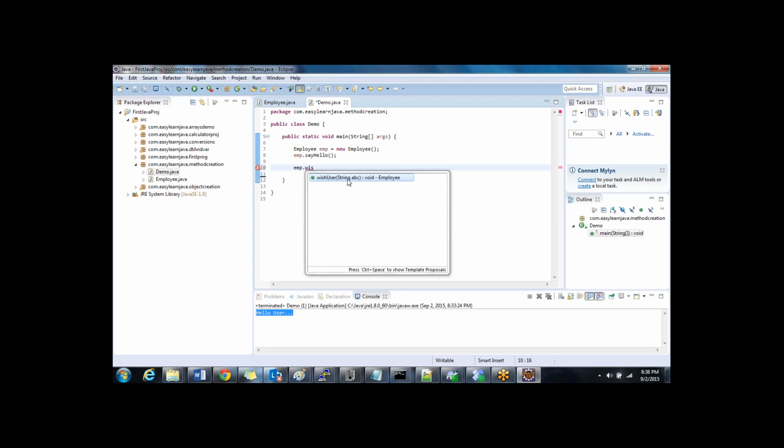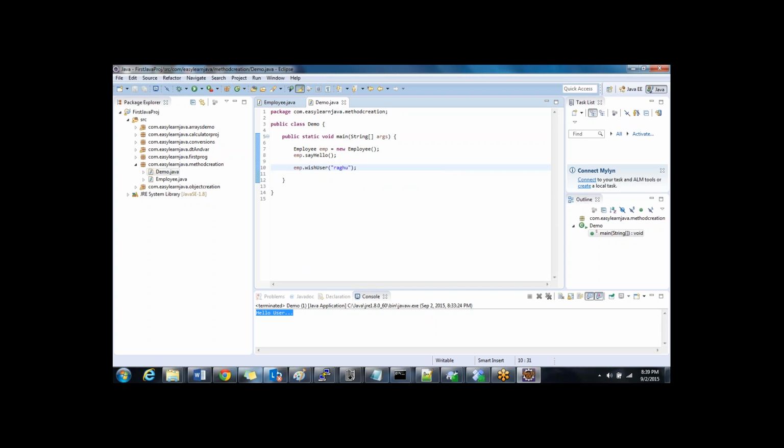You need to think what is the type of ABC. ABC is expected to be of type string. So string is what you need to pass as an input to the method, and the method is not giving back anything, so it is void. And in which class is the method present? The method is present in the employee class. Okay, now let me say this, and it is expecting a string, so I pass Raghu.